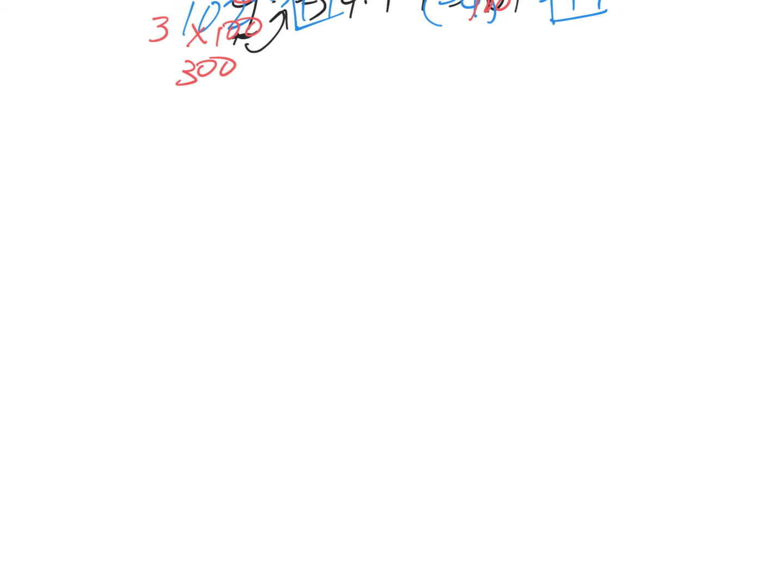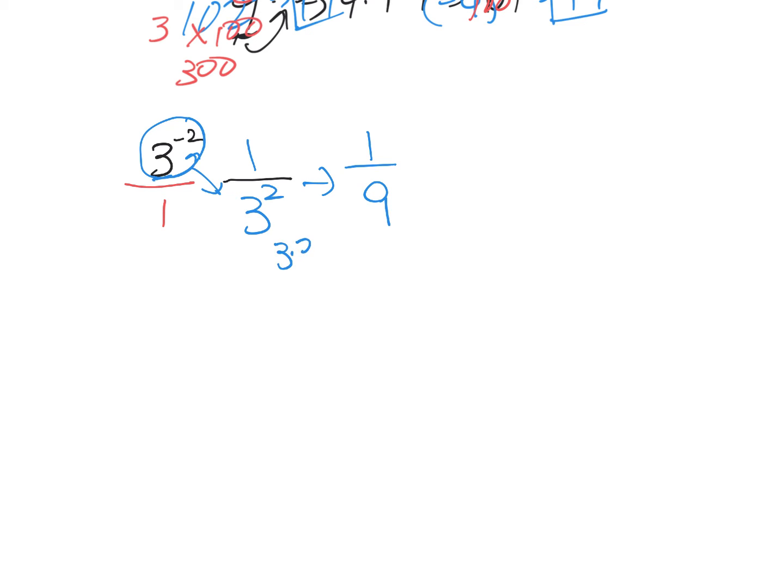Okay, so I'm going to do some examples. If I had 3 to the power of -2, the first thing I'm going to do is draw a line and put it over 1. That's a whole number. Then because I have this exponent that is a negative, I know all of this has to move, so 3 to the power of 2. It becomes positive. Notice it becomes positive. And then I have a 1, so this is simplified to 1/9. Don't forget 3 times 3 is 3 to the power of 2, okay? So even if that was a variable or a number, let's look at some other examples.